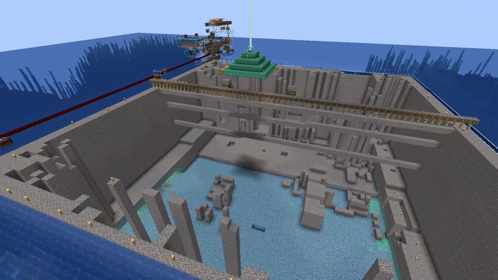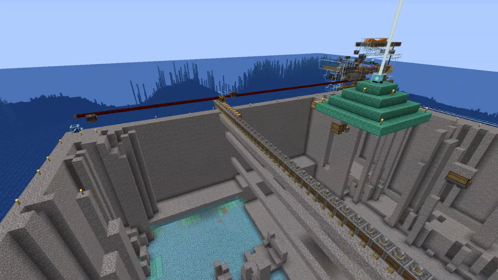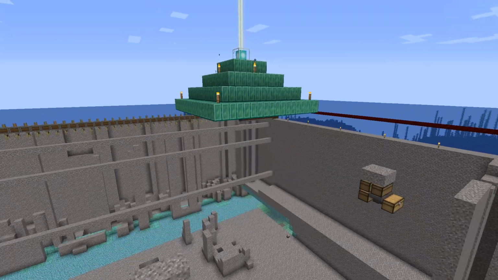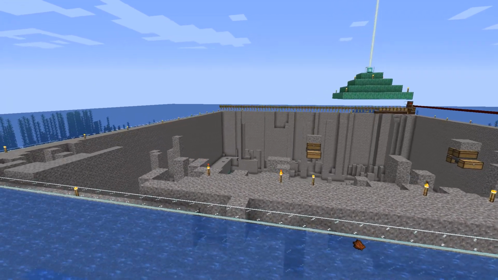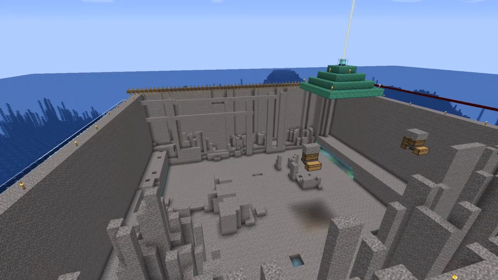But yeah, you basically have to go through and clean all the grass and kelp up so that when it drops, it doesn't break. It covers so nicely. And it comes back. What I'm gonna do to stop it from going again, because I don't need it to, is break that redstone link.